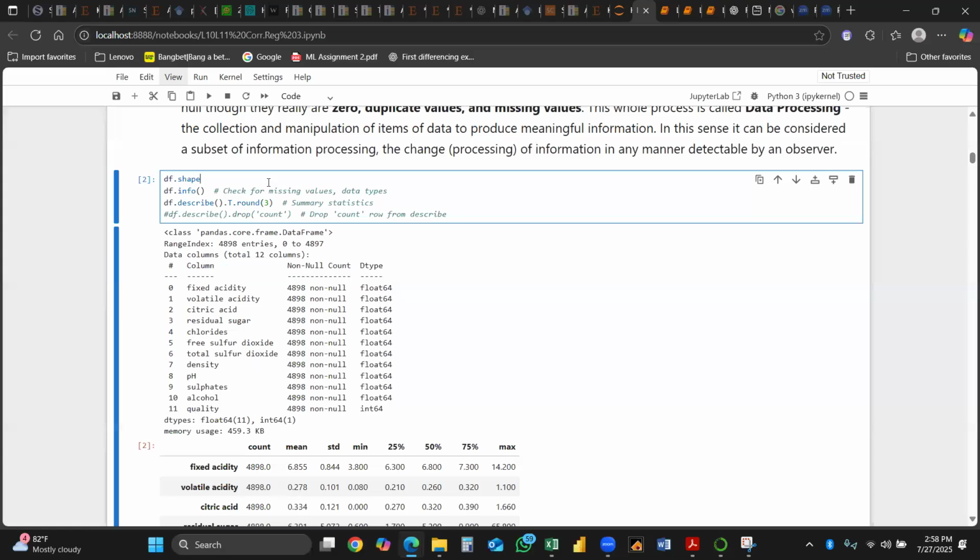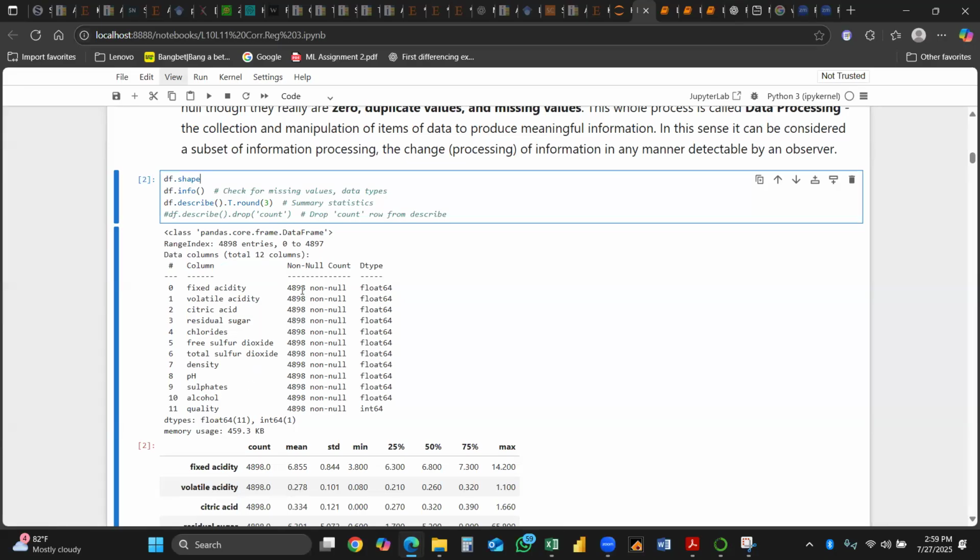Now, a very simple thing to start with, I'm sure you know most of these codes already, is df.shape. You'd want to see the number of observations, the entries. We want to do, say, df.info. That should give you this, as you see. So while the shape is telling you the number of entries and the number of columns you have, the df.info is now listing out the variables even from the Excel for you.